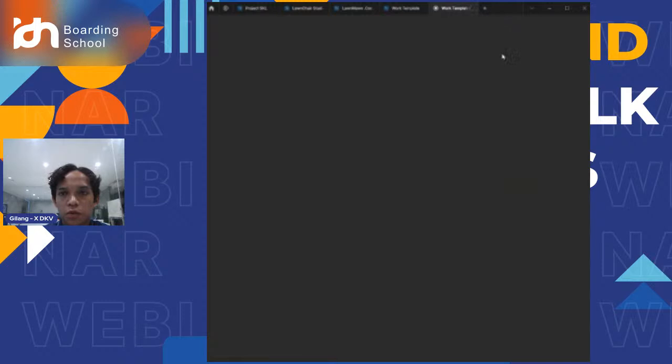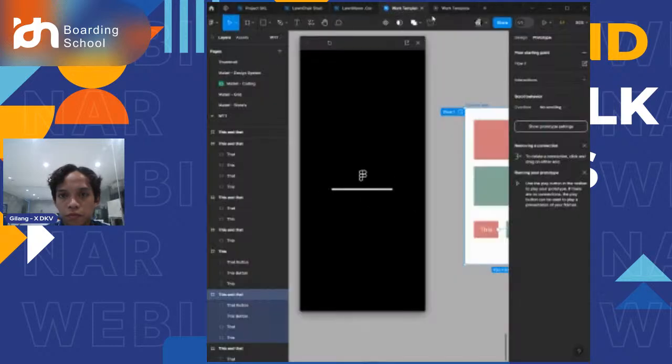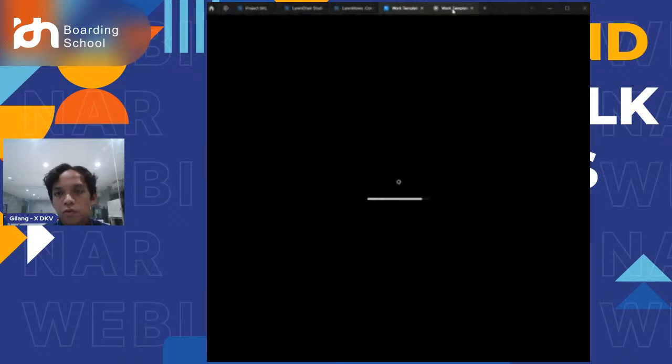Show you the bigger screen if it works. Both of them are still loading.